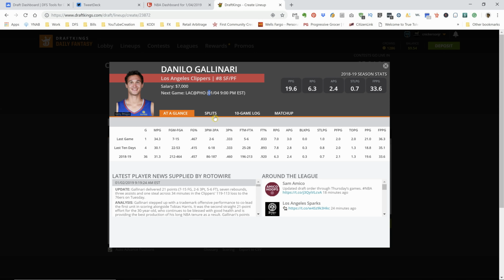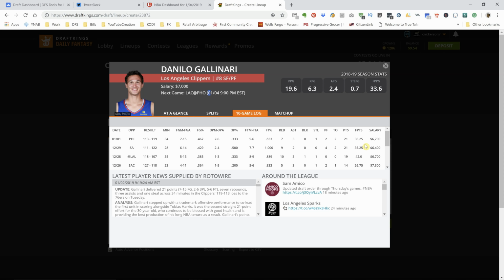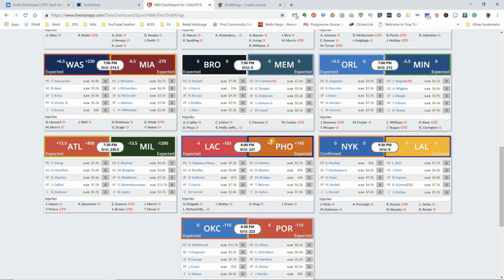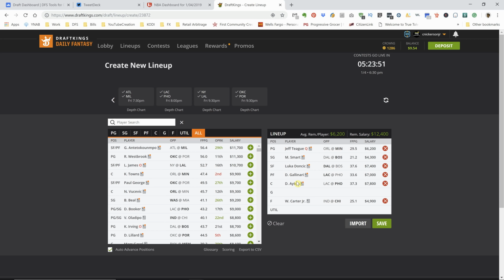Gallinari, again, versus Phoenix, has smashed two games, averaging 45 DraftKings points, a nice 26 points, a couple of blocks, 7 to 8 rebounds, couple of assists. I like me some Gallinari, and he's playing good lately, too. 36, 35, and 42 in his last three games versus Philly, San Antonio, and the Lakers. This is expected to be a close game versus Phoenix, and should be fun. Highs over in the game, give me Gallinari.